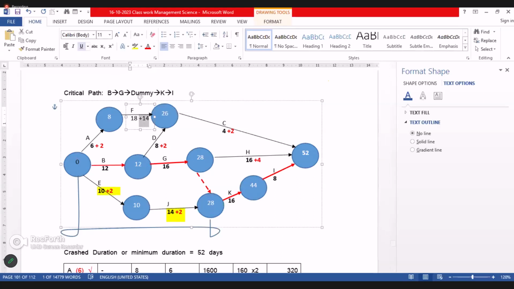Now you see that here 8. 8 plus 18 plus 14 plus here 4 plus 2 is 6. So ultimately it has come to 46. Right? But here how many days will it become? 2 plus 8 plus 8 plus 32. 8 plus 32, now it has become 40 here.